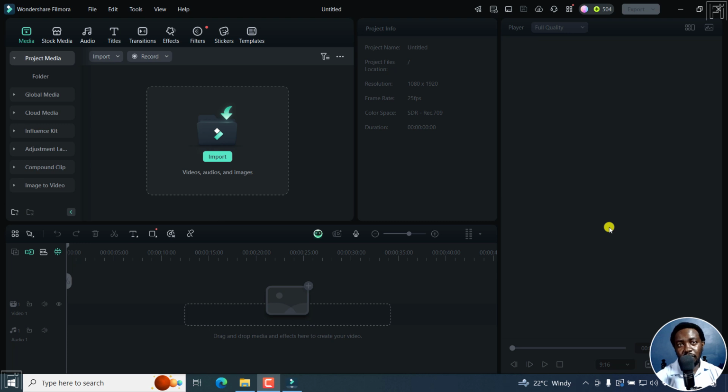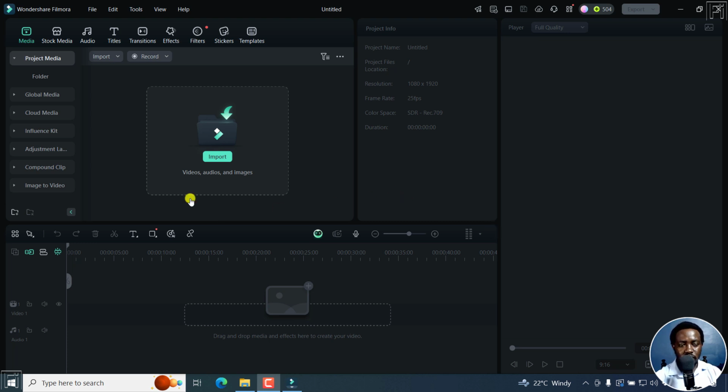In this tutorial, I'll show you how to use the image-to-video maker in Filmora 14 to make people kiss even when they're not kissing from a picture. Just a quick note, use this not maliciously, but remember, use it in scenarios where probably maybe it's a wedding and the only thing that's available is a photo and you want to make that couple kiss and add it to your workflow. So remember, don't use it for malicious purposes, and I'll show you how it works.